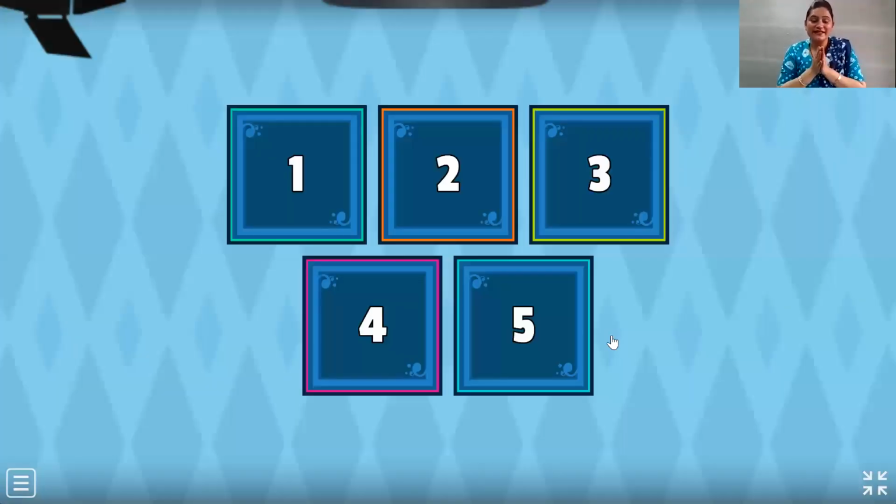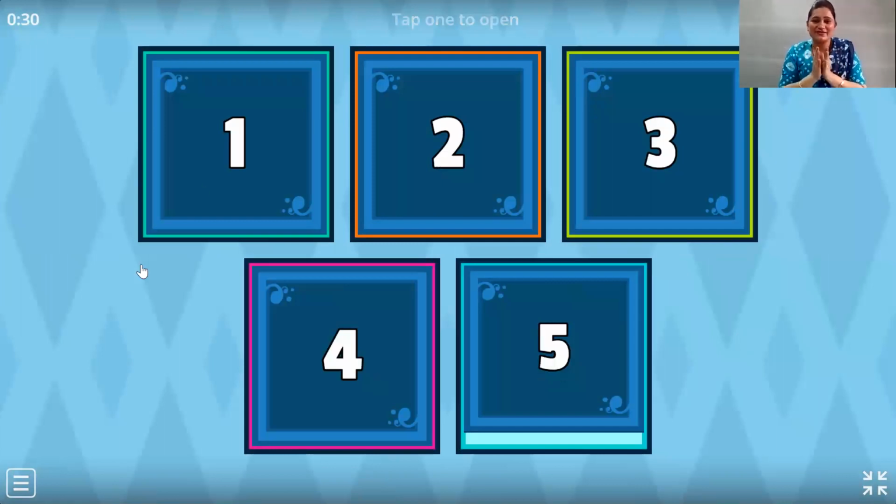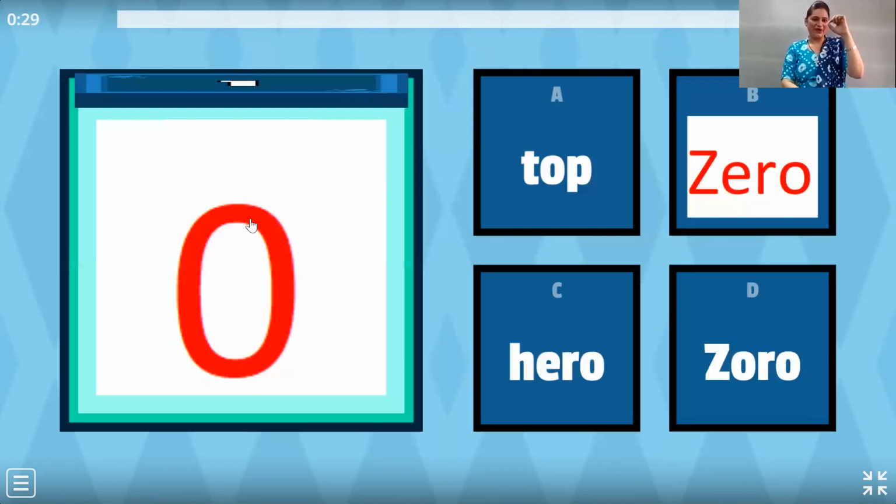Here comes the activity. Open the box. Oh, we can see so many boxes. And now we are going to tap on one box and let's see what's in it. Oh, zero. So children, we all are going to now check the spelling of number name zero. Yes, we all said it together. Z-E-R-O, zero. Very good, correct.